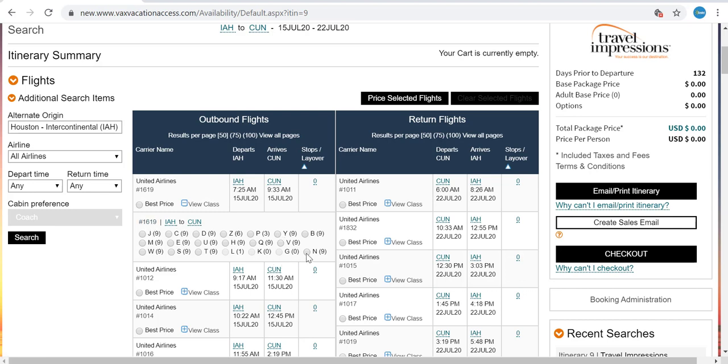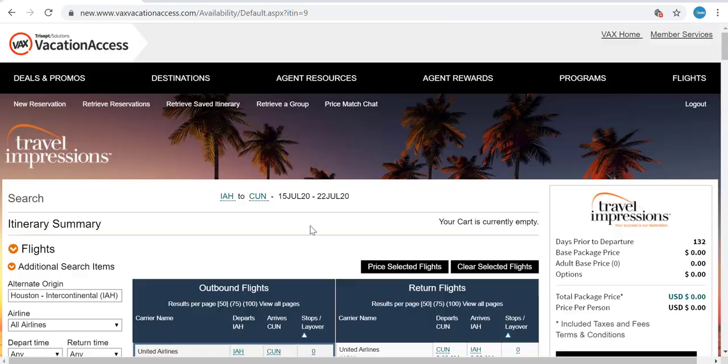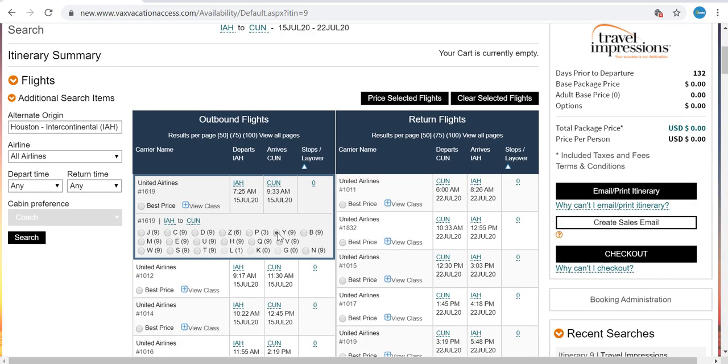Okay. So a lot of airlines, you might see a Y as in Yankee class of service. I'll highlight that right here. That's going to be your most expensive economy ticket. So anything left of your Y as in Yankee class of service is upgraded fares, business class or first class.